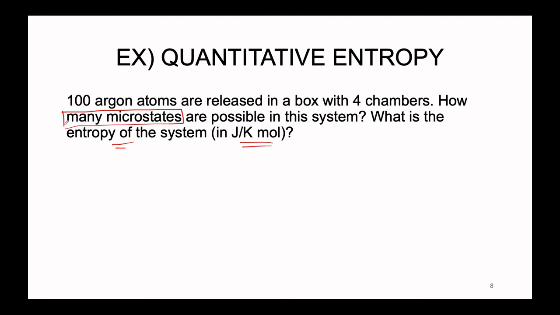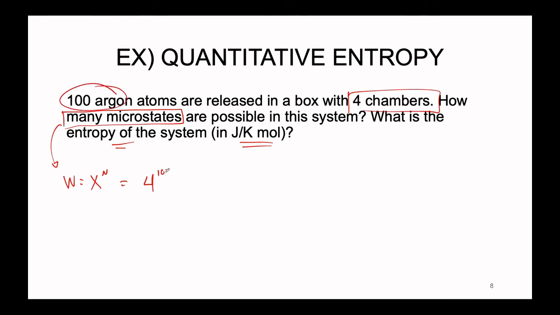All right, so our first question is, if we have many microstates, how many do we have? Well, to find the number of microstates we work with, we're going to use our W is equal to x raised to the n to find it, where again, x is the number of positions we are working with. So because we have 4 chambers provided, there are 4 total positions for these particles to be in. And we are going to raise the 4 to the exponent of how many things we are working with.